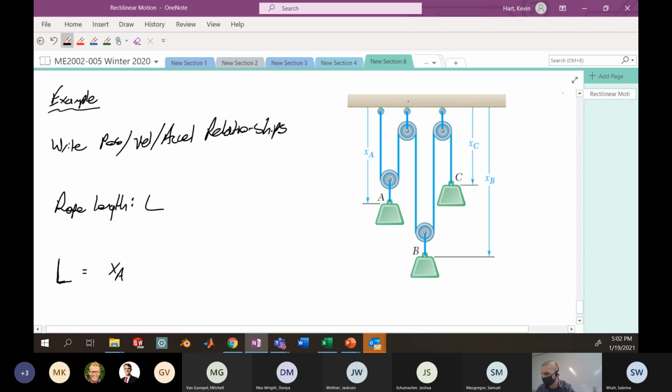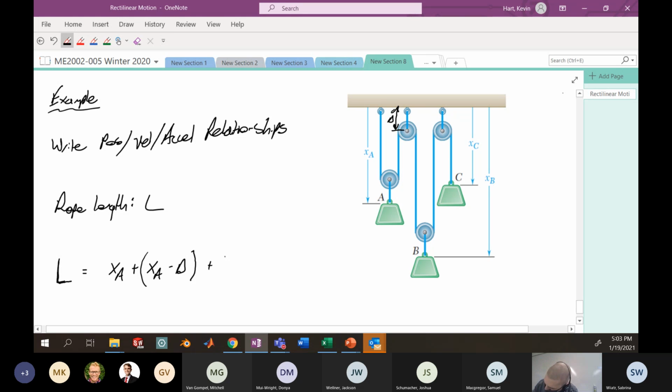Okay, so if you want to really get technical about this and really consider this, you might say, all right, let's call this little bit of extra space here delta. And so then you'd say that our rope length is, okay, it's this XA that we just talked about. And then this next bit is, okay, let's call it XA minus delta. And let's see what happens. This bit of the rope is going to be something like XB minus delta.